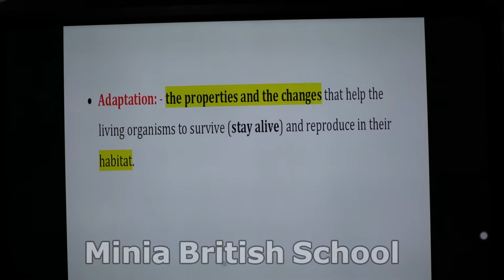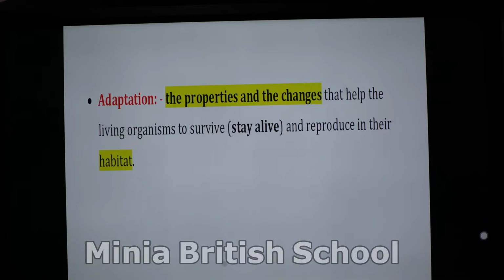Again, I will read the title and the definition. Adaptation is the properties and the changes that help the living organisms to survive, stay alive, and reproduce in their habitat.